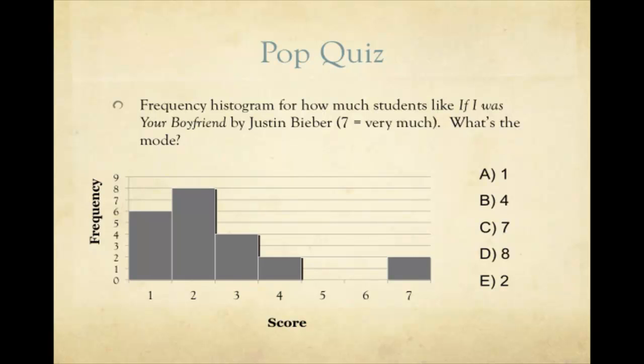Now, pause your video for a moment if you don't know the answer and want to think about it, because I'm about to give you the answer. All right, so the answer, the mode, is 2. It is the most common score. 8 people gave an answer of 2. That's more than any other response, thus it is the mode.